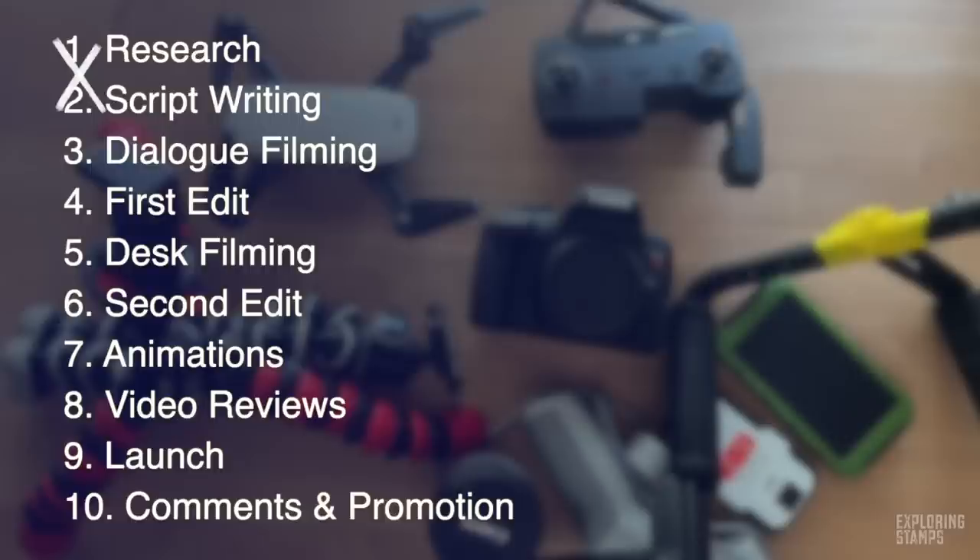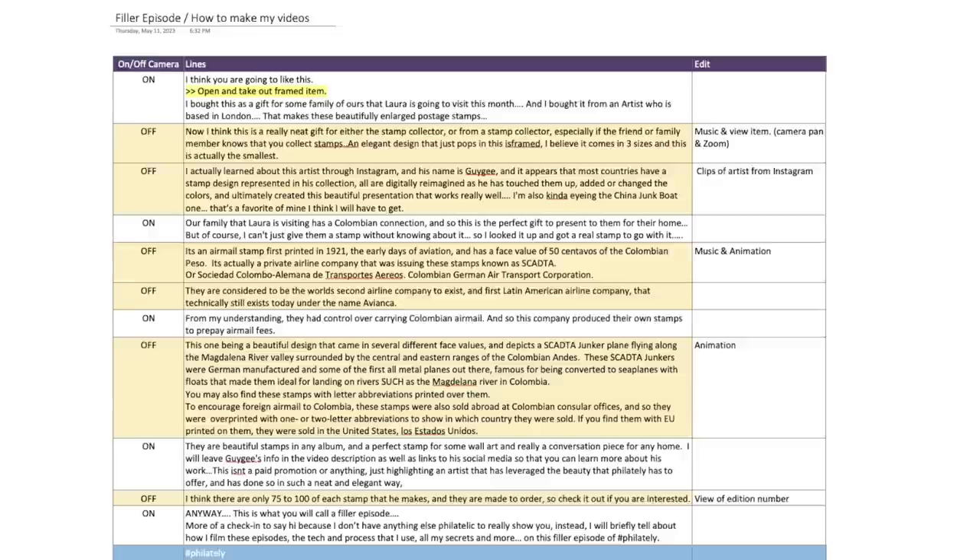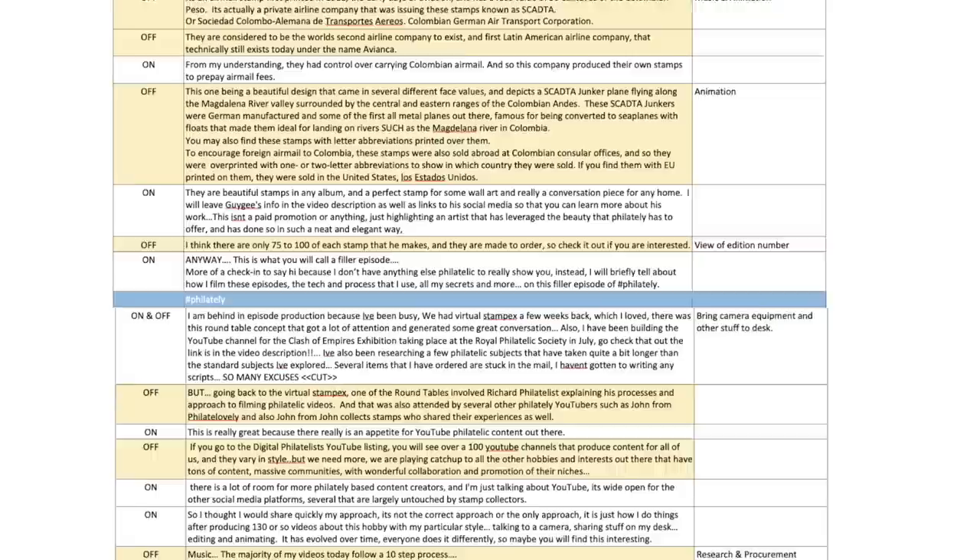For the sake of this episode, I will not be talking about the research and script writing processes — I've discussed those in other episodes and interviews. Let's talk about the production stuff: filming and editing. My least favorite part of all is filming the dialogue — the discussion I have with the camera. I'll have the script printed on my desk or on a monitor I can flip around while filming. I memorize the paragraphs I have to recite — I don't read while talking to the camera, I look directly at the lens. It looks more authentic and you don't get distracted by my eyes going left to right. There is a lot less scripting when it comes to event-based videos like stamp shows.